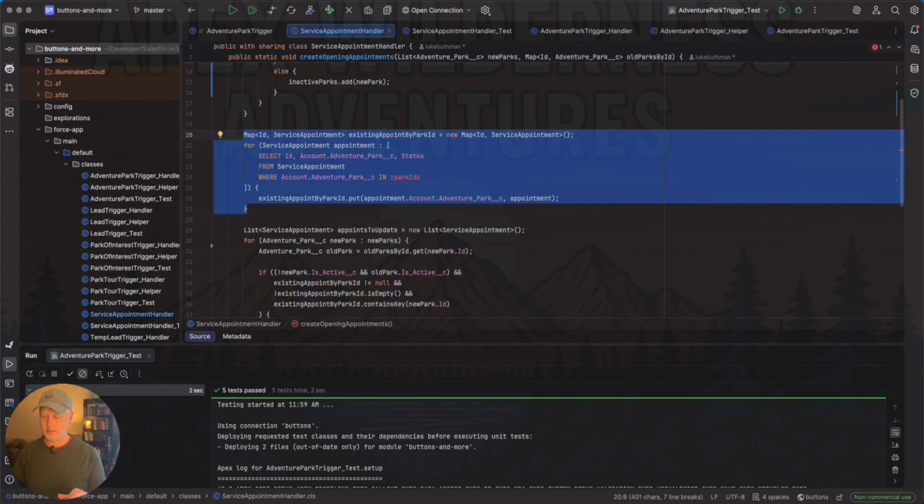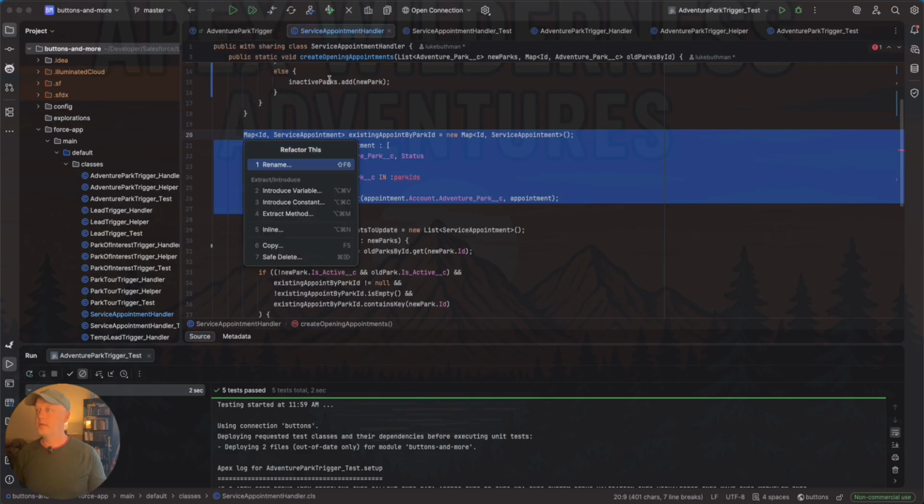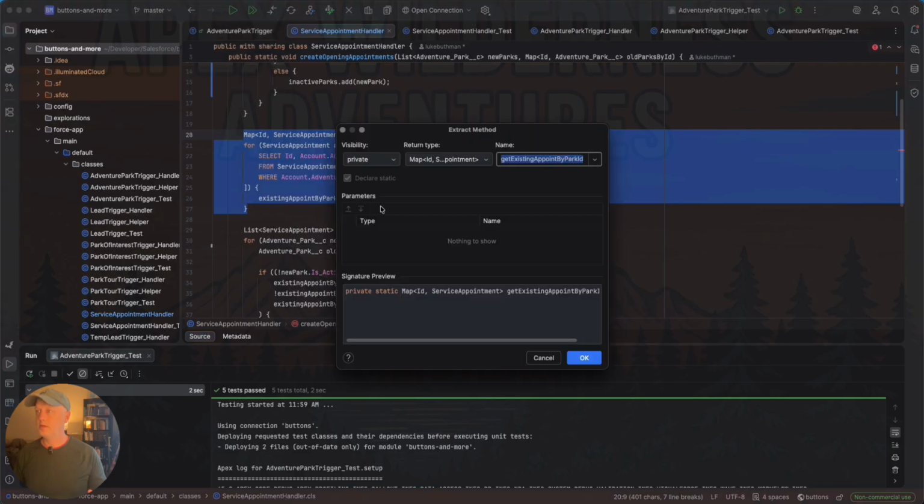We're going to take this and turn it into a, oops. Well, we'll refactor this into a method, extract it, get service, fetch service appointments.